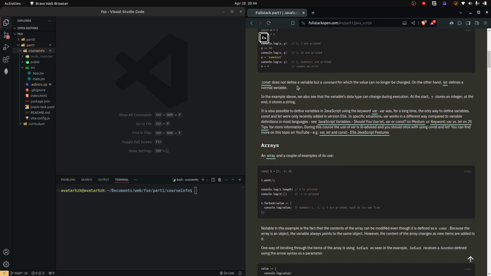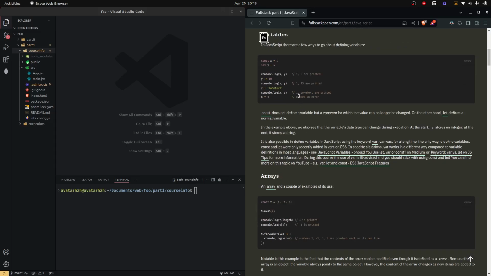So const does not define a variable but a constant for which the value no longer needs to be changed. On the other hand, let defines a normal variable. In the example above, we also see that the variable's data type can be changed during execution. At the start, y stores an integer, at the end it stores a string. So here it starts off as y = 5, which is a number or an integer, and then here is where it gets changed into a string.